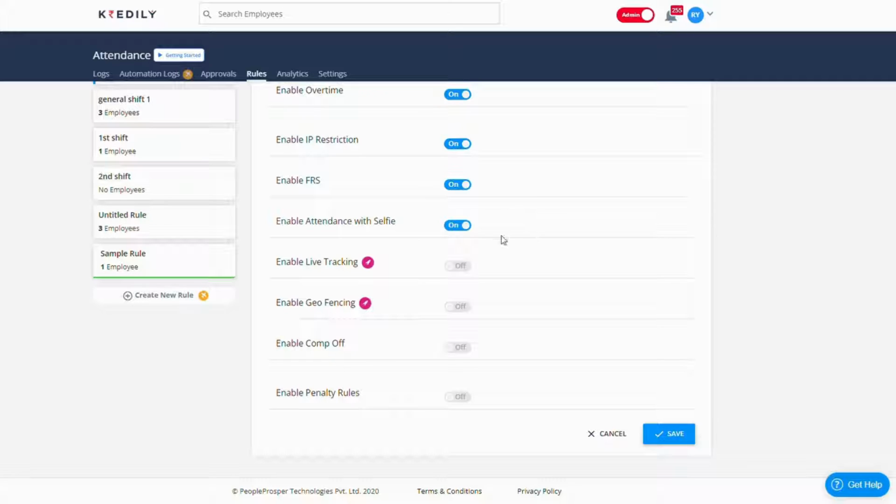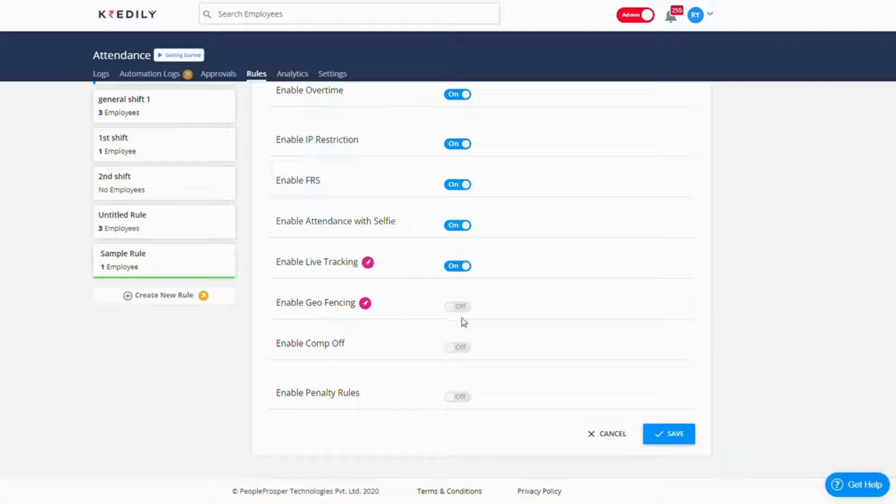Unless it is enabled from here, it will not be shown on the user side or the employee's side. Now live tracking means if we enable live tracking for any of the employees, we will be able to see from which point to which point he is traveling and how many kilometers he has traveled. This live tracking feature is for people who have customer facing roles and have traveling as a part of their job roles. So if you have reimbursement or anything like that given, we can check how many kilometers he has traveled, how many hours he has traveled and where he has traveled. You can see all of these once live tracking is enabled.